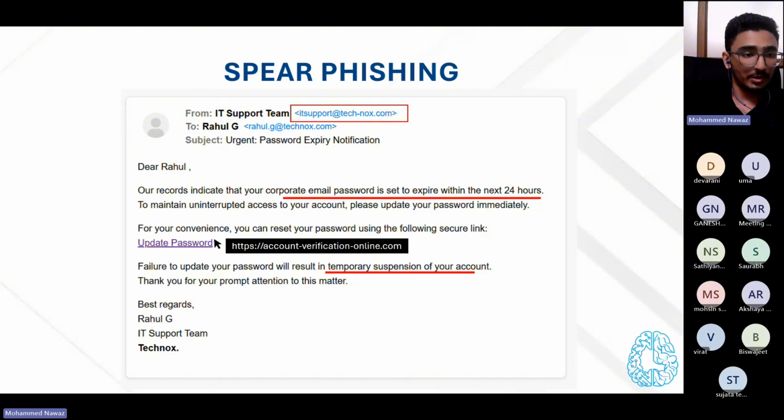The second flag is that the email claims the corporate email password will expire in 24 hours. The red flag here is that it makes Rahul click on the link, because a sense of urgency is being created in this email.